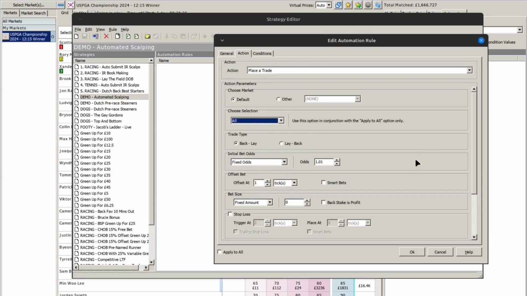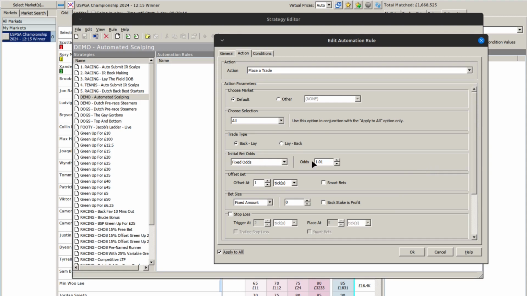But we're going to choose all because we don't know which one we're going to trade or scalp, and we're going to use conditions to help us identify that. So we've all selected here. We also need to make sure that we choose apply to all. That's something you should all be familiar with by now if you've watched any of my earlier videos.